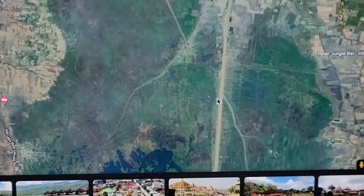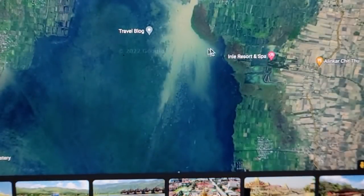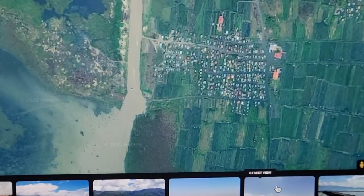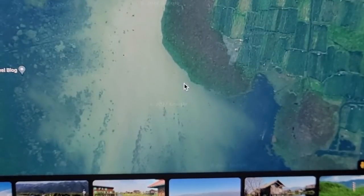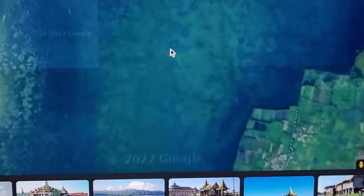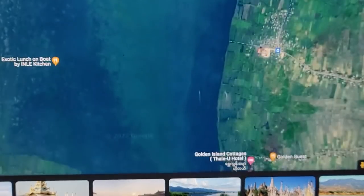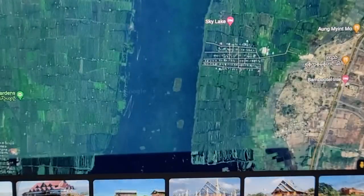This is a man-made canal, clearly, with how straight it is, but all this area on the north end of the lake where it's nice and green and everything, this used to be lake, and it's actually now made up of floating farms, and we'll take a look at that in video closer soon. But on the north end of the lake, the fish look totally different than on the south end of the lake, which is where the marshy region is, where things kind of flow slowly. But even from above, you can see how shallow it is. You can see silt. You can see the plant life as being green on satellite even. So there's lush plants all throughout the lake because of how shallow it is.